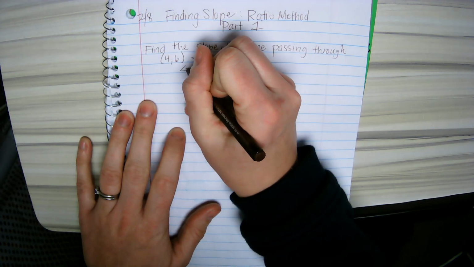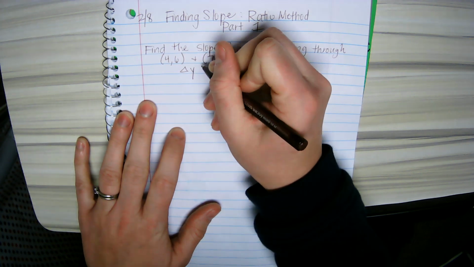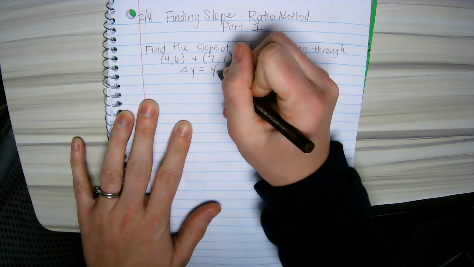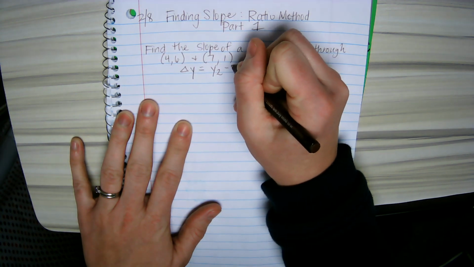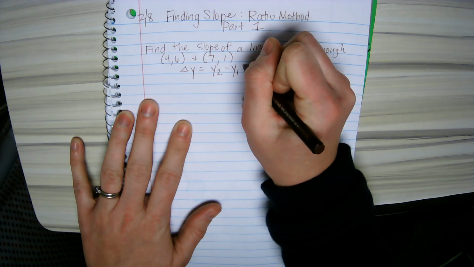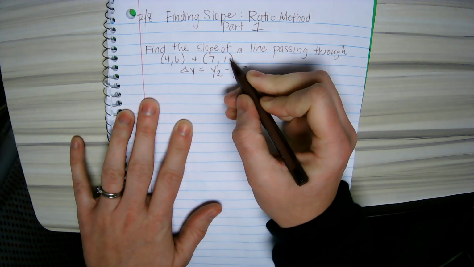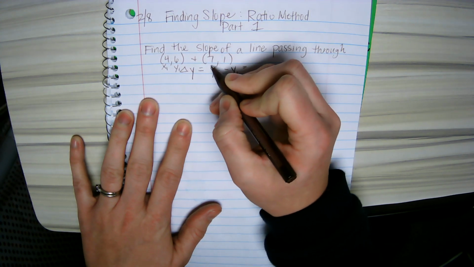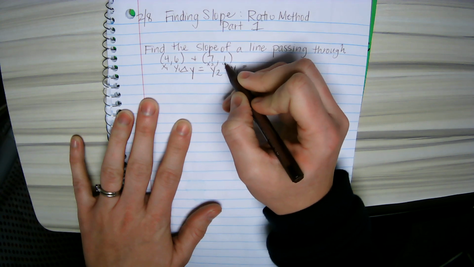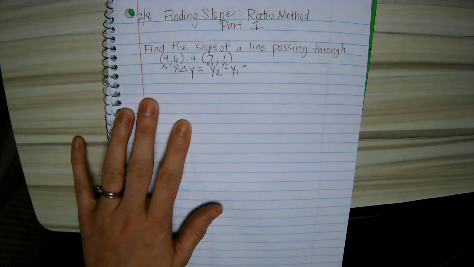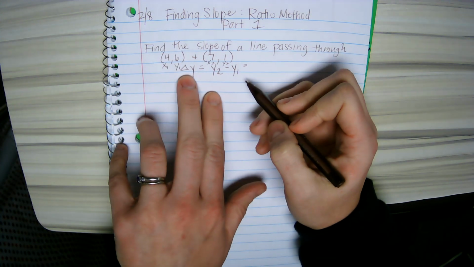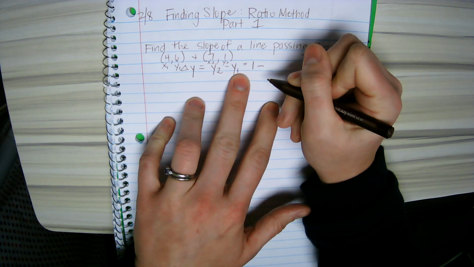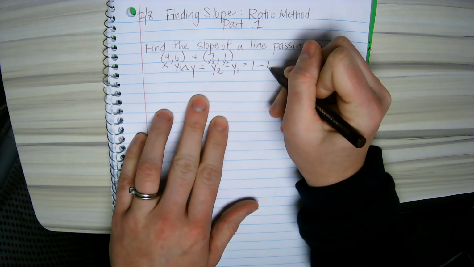You're going to find the change in y. That's a delta, a Greek letter. Delta y, so change in y, which is y2 minus y1. So here is x1 and y1, so this means this is x2 and y2. And then the change in y is this y2, so 1, minus y1, so 6.